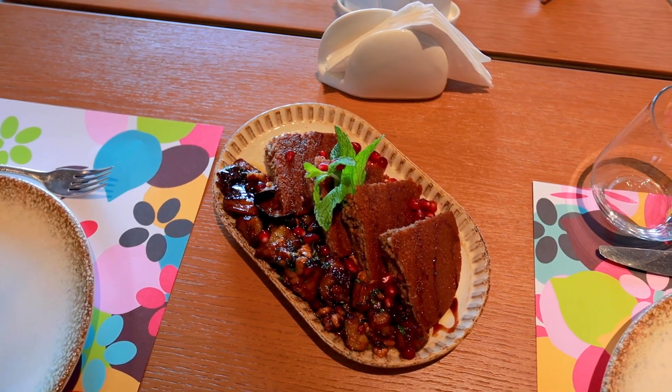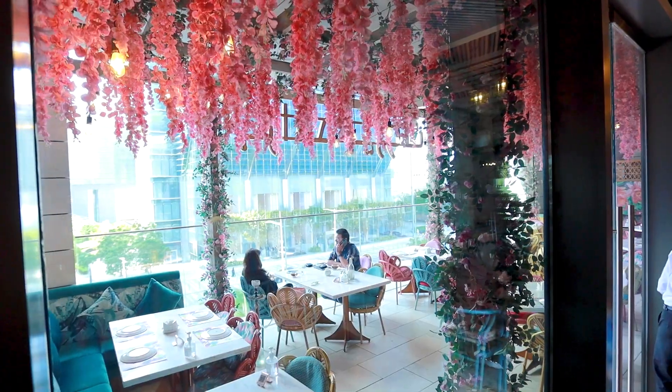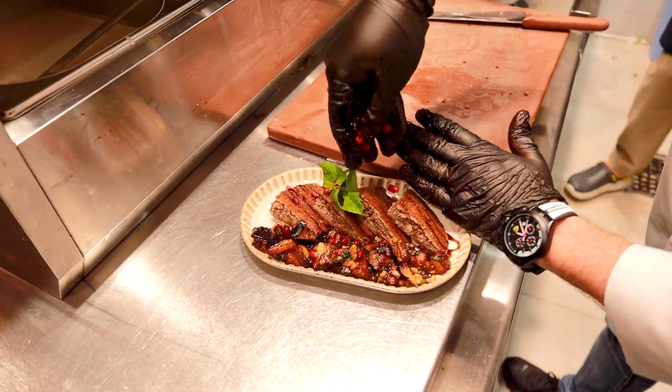What makes a restaurant unique? You need to look into the food and it has to be especially unique. You need to look into the atmosphere and the decor as well. Today I want to tell you what the signature dish in the area is. We do it with fairy of Aleppo.